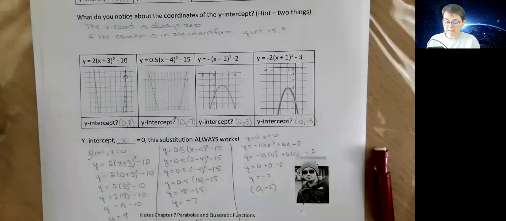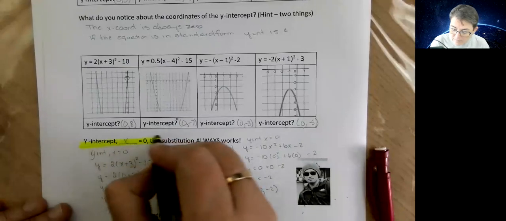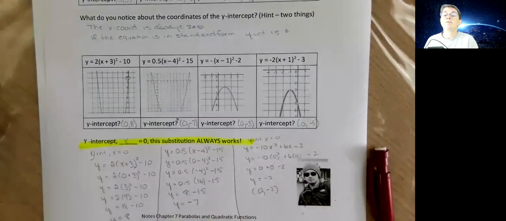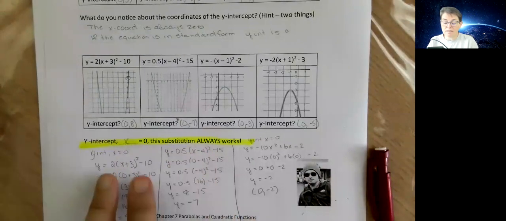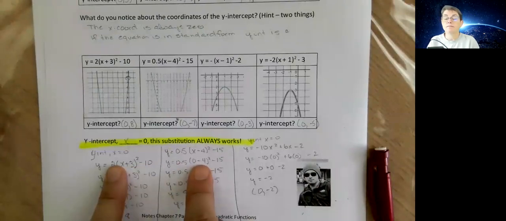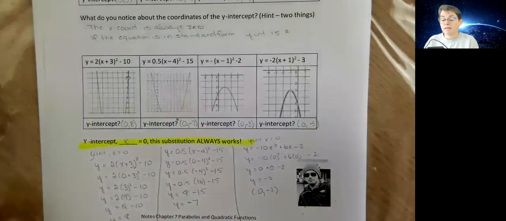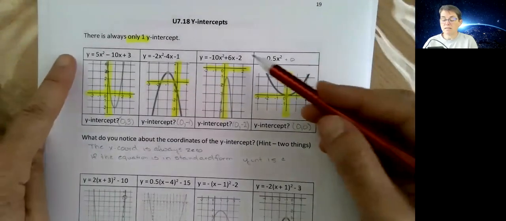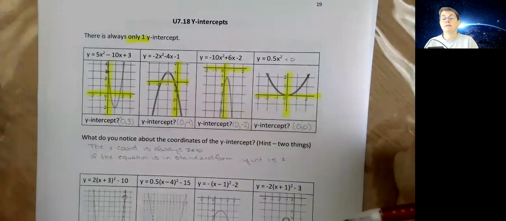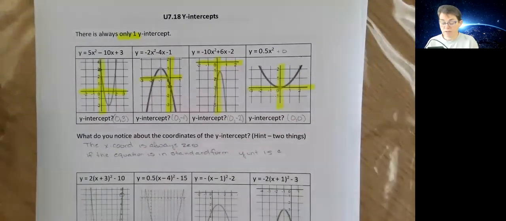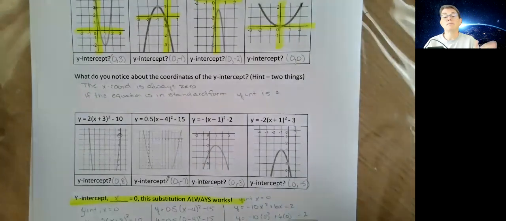So my point is this. If you're doing the y-intercept, you make x equal to 0. It'll work no matter what your equation looks like. So if I'm going to remember one, this works whether it's in the graphing form, the vertex graphing form, or the standard form. It always, always, always works. So I think it's the more powerful of the two. If you remember that when it's in this form, you can just read it off, good, that's awesome. But if you just remember that you substitute y-intercept, x equals 0, it'll work for you every single time. All right, cool. End the video.